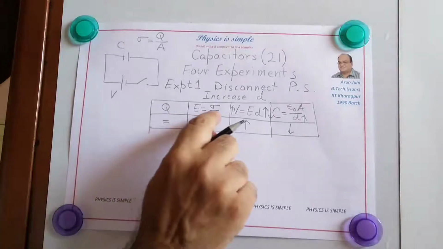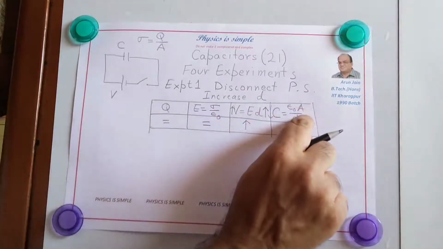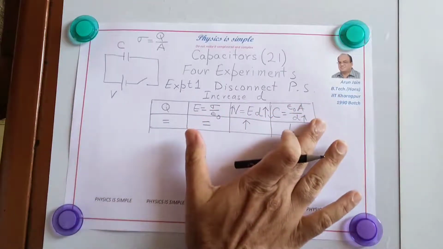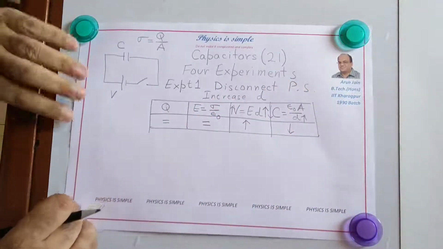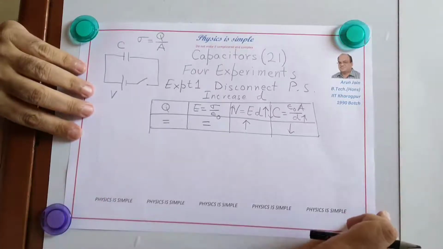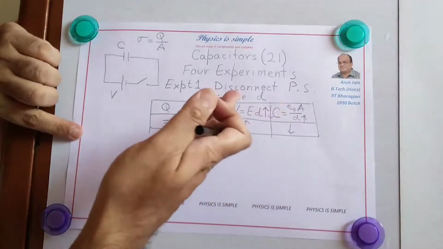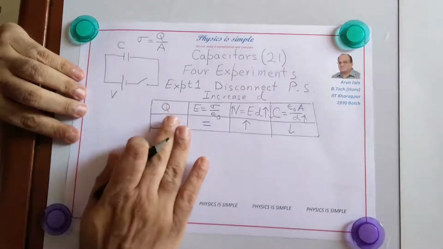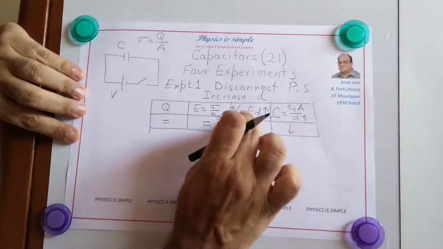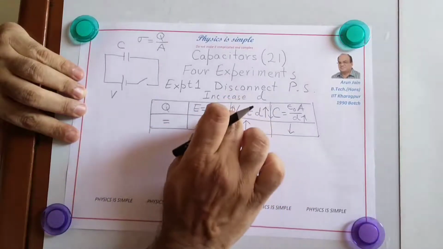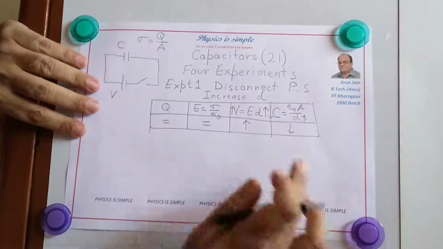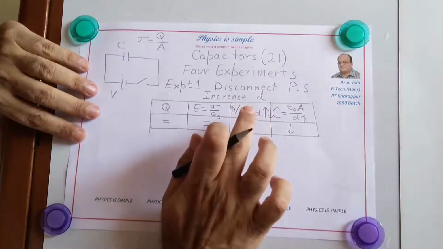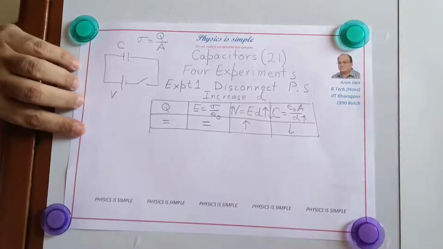If you look at the equations that you have written here, only one of the parameters we have kept variable. Other things are constant. And based on that, we have taken a decision whether our dependent variable will increase or decrease. So you must write the equation like that. If both these things are changing, there is no way you can make out whether this will increase, decrease or remain constant. Here E is constant, D is variable. So if D is increasing, then V has to increase.